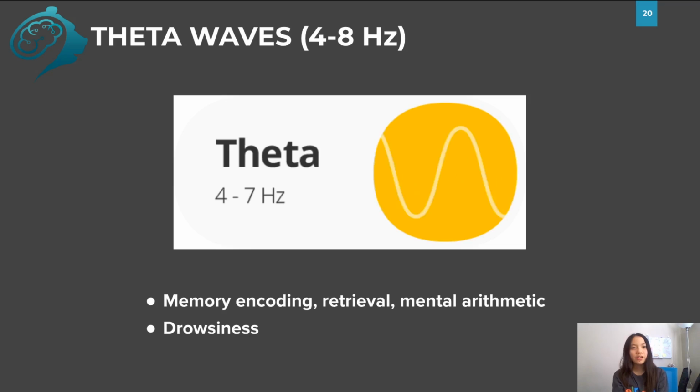And theta waves here are 4 to 8 hertz. Two types of theta oscillations have been described based on the location of their occurrence. The hippocampal theta rhythm is a strong oscillation that can be observed in the hippocampus, while the cortical theta rhythms are low frequency components of scalp EEG. There's no clear understanding of the function of theta waves. However, a combination of several theories supports that hippocampal theta waves are linked to navigation and memory. Theta waves are known to be present during cognitive tasks such as memory encoding and retrieval and mental arithmetic.